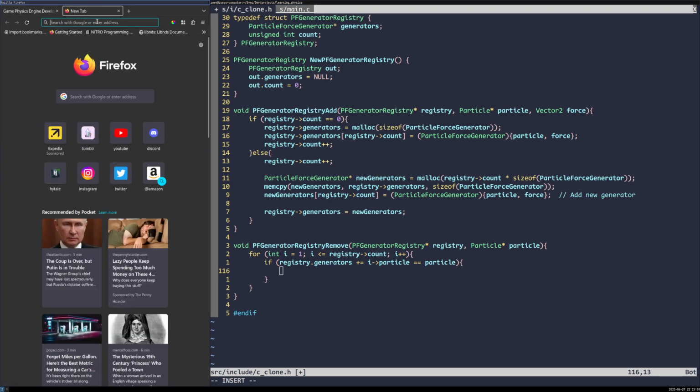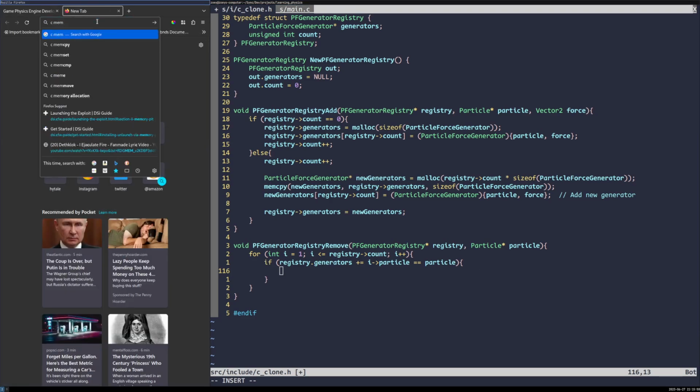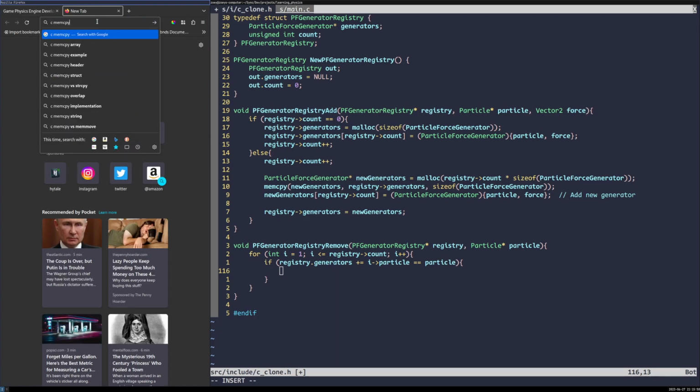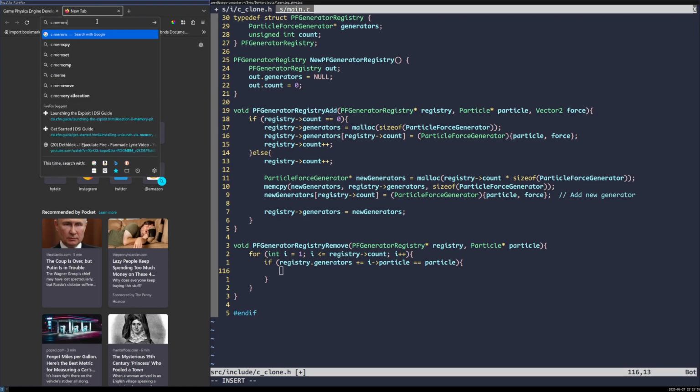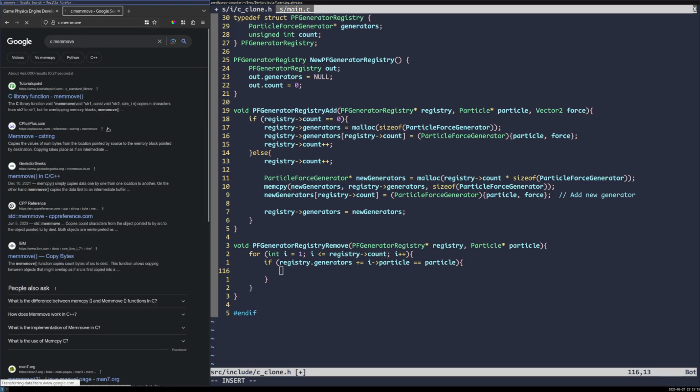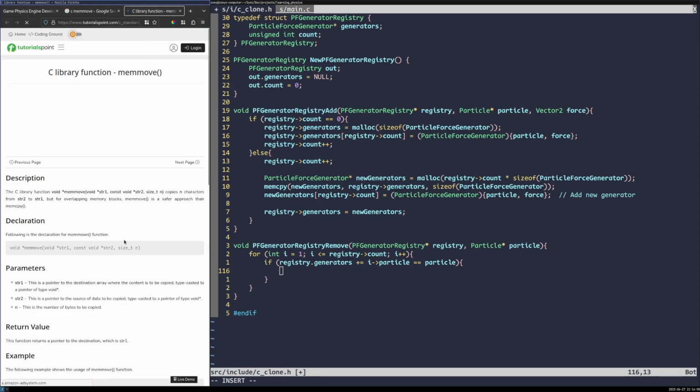Okay, remind me, is there a C function? Not mem copy, mem move? I think. But for overlapping memory blocks, mem move is the safer approach than mem copy.